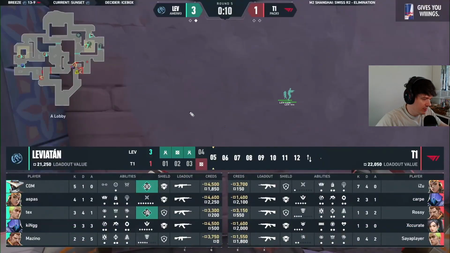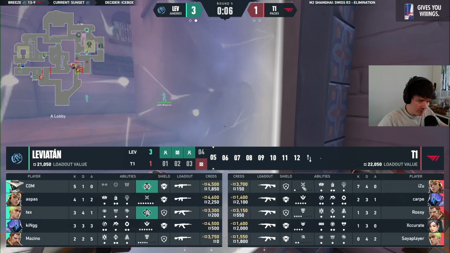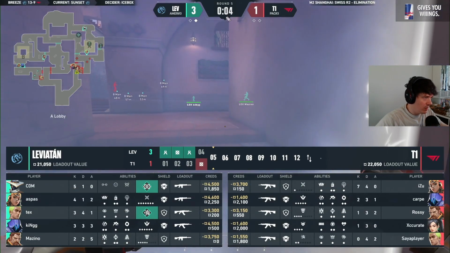Aspas completely off guard there. Now, Tex does have his thrash, though. I would rather have no duelist than have both, though. Right, Calm still has some decent cash reserve.